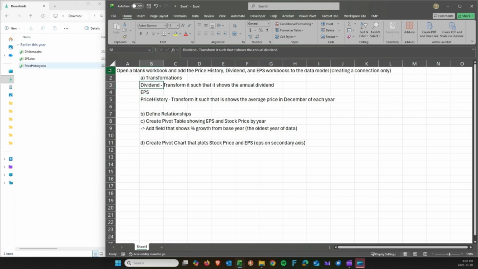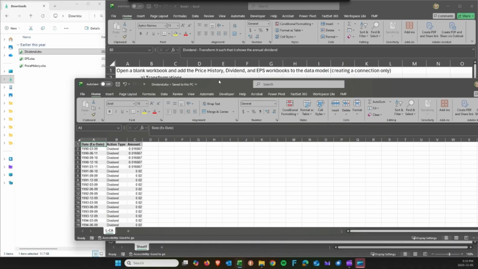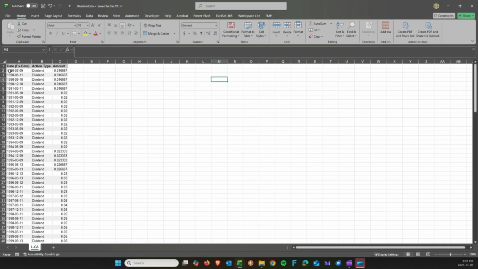So the dividend data, if we just open it up and take a quick look at it, bear with me while it opens. And of course, it opened on a different screen. So we have a date, the action type, and the amount of the dividend, and it dates back to 1990. They pay a quarterly dividend to their shareholders, so 4 times per year.